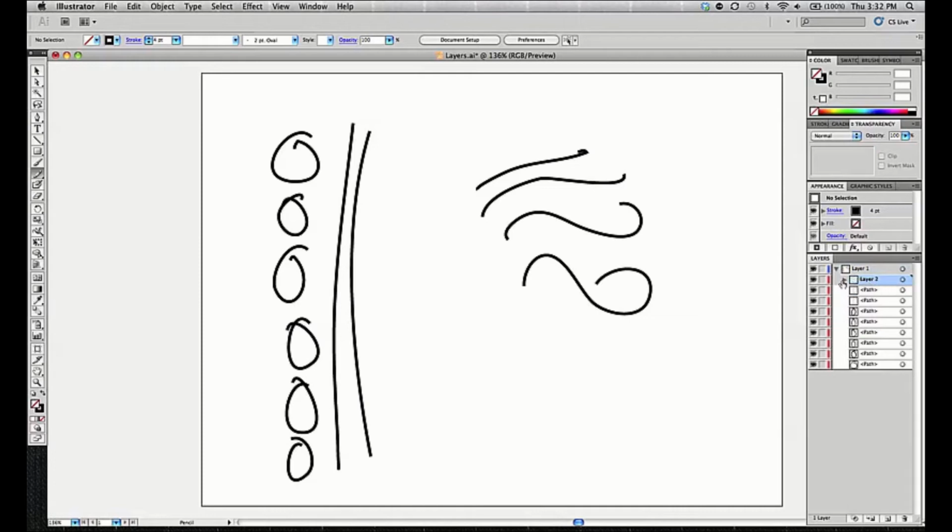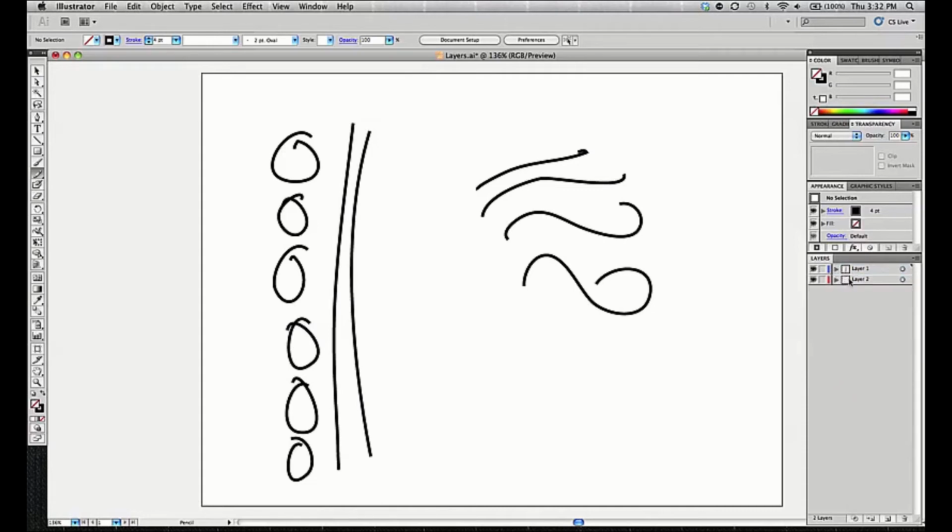So what I just did is I just took layer 2 and put it into layer 1. Now I have one layer again that is represented by all the artwork. But I still can go into layer 1 and open up layer 2, and I can see my paths and all that stuff. And at any time, if I want to, I can pull it out.